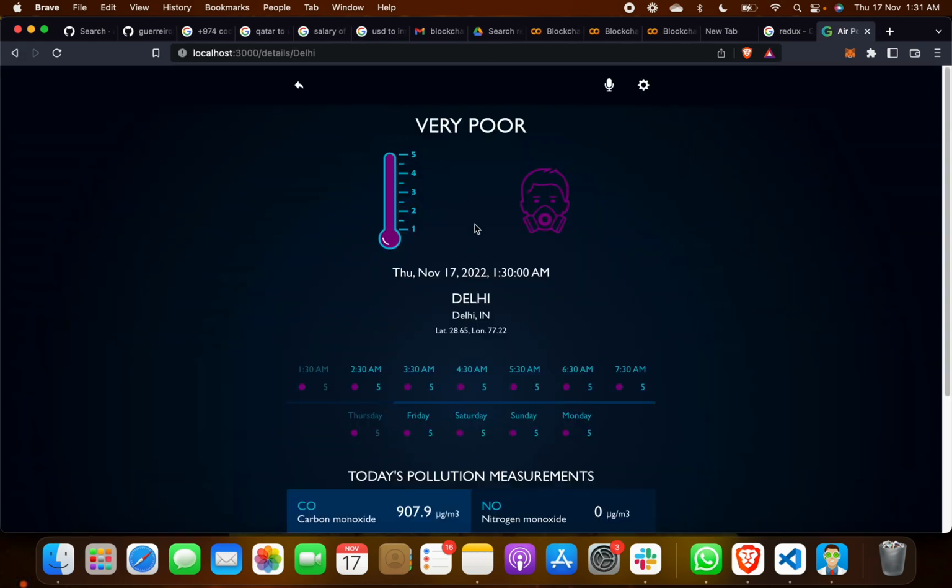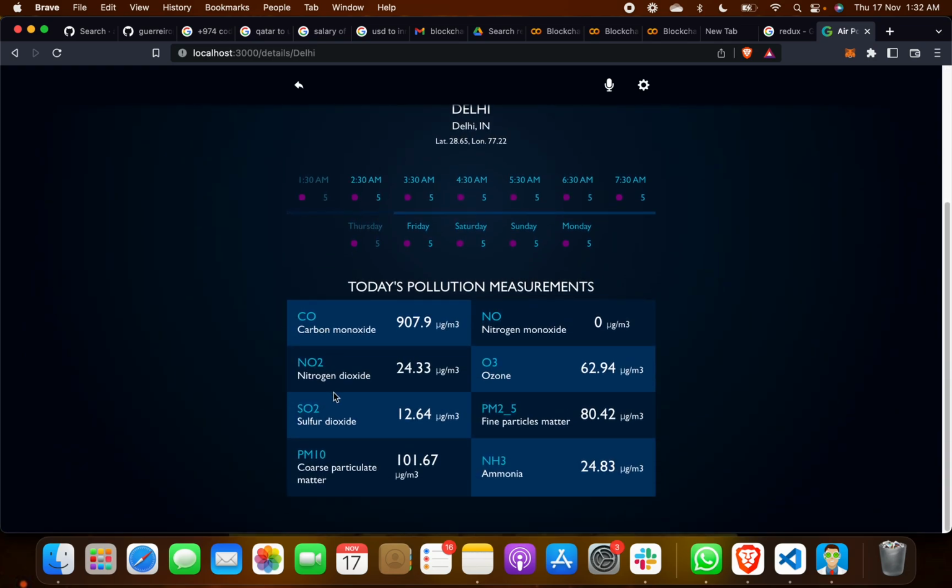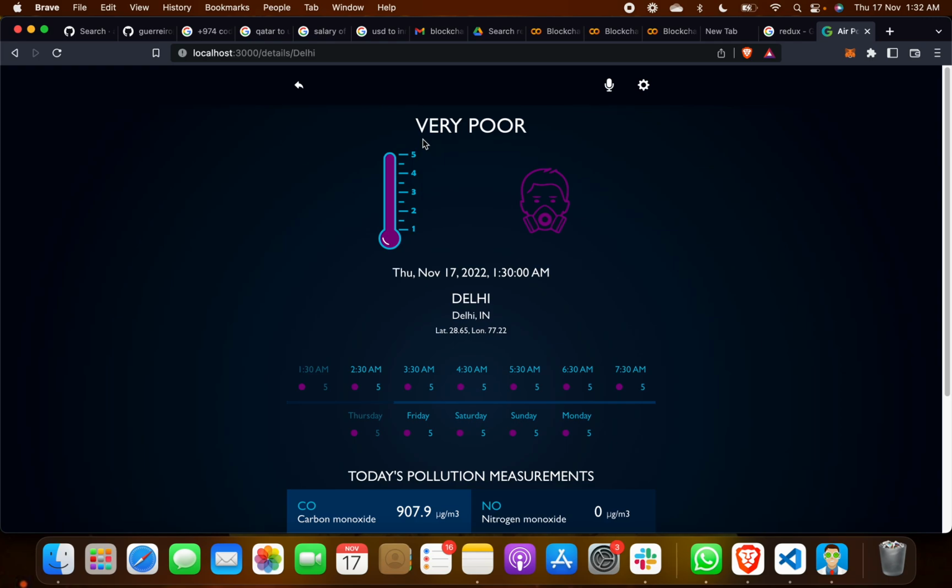On our website we are getting real-time, correct updates. We are also getting carbon monoxide, nitrogen oxide, sulfur dioxide, coarse particulate matter, nitrogen monoxide. So we can tell our customers or clients, suppose this website is used by a hospital, they can tell their patients to start using air purifiers and different nebulizers, or they can keep all the hospital doors closed so their patients can breathe easily. Even parents can close their doors so that children can breathe proper air.